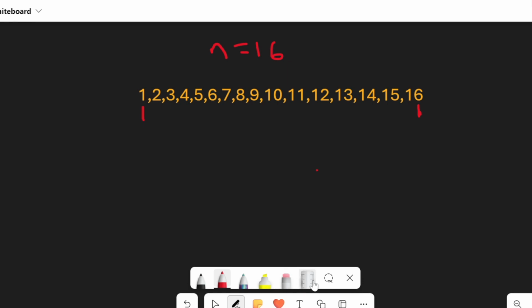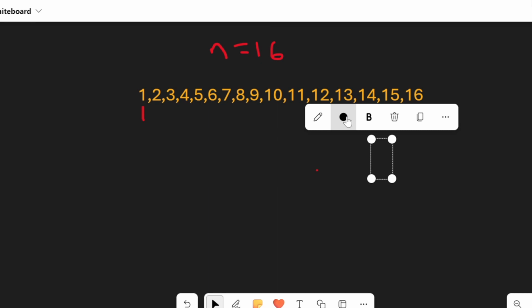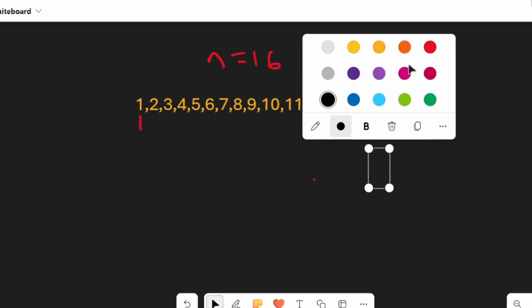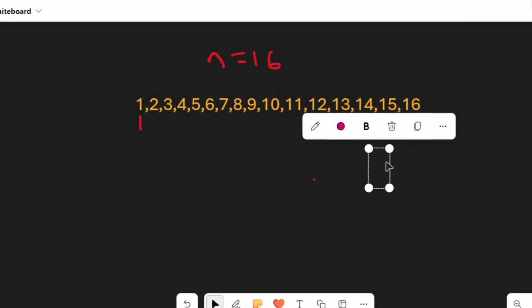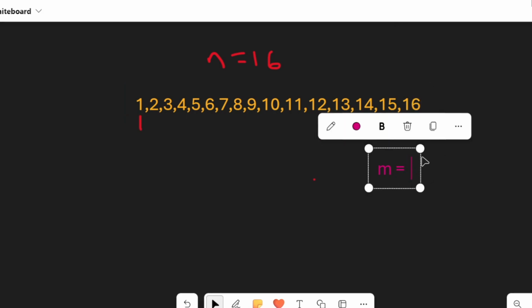Suppose for the first iteration, the start pointer is 1 and the end pointer is 16. So mid value is 1 plus 16 by 2, that is 17 by 2.